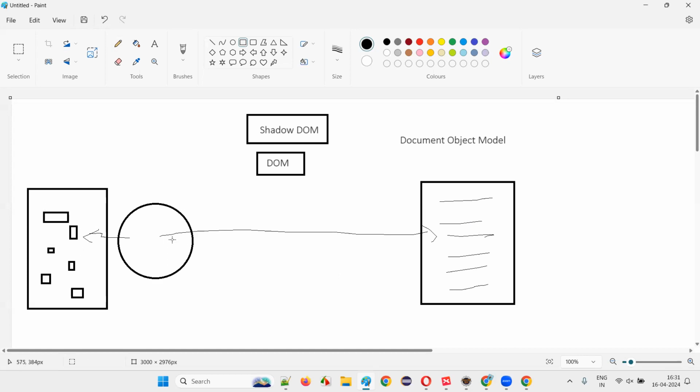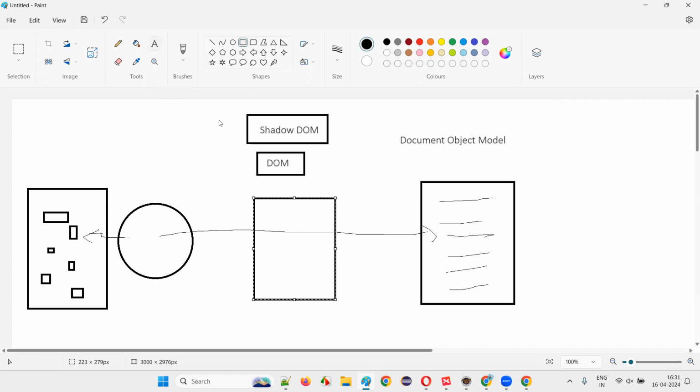But before the browser renders this particular HTML on the web pages, before the elements specified in this HTML code are rendered here, in between, the browser will create something known as DOM. Browser directly will not render this HTML code as web pages with the web elements.